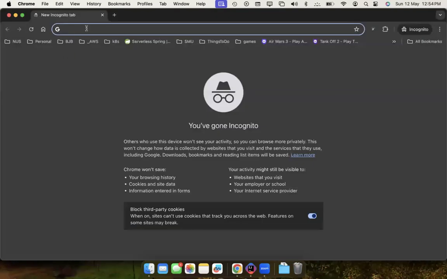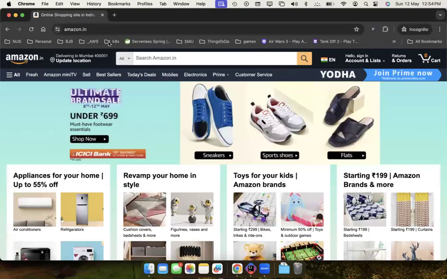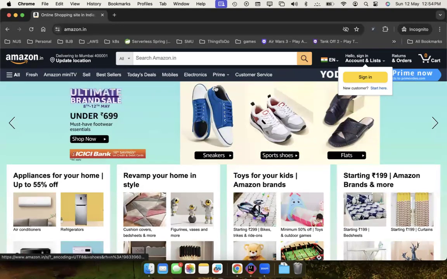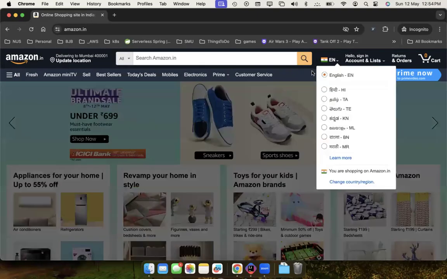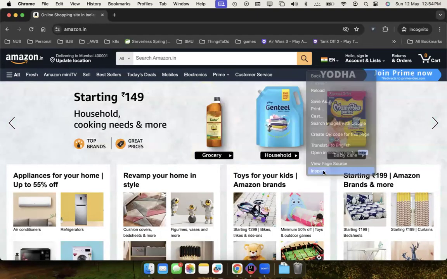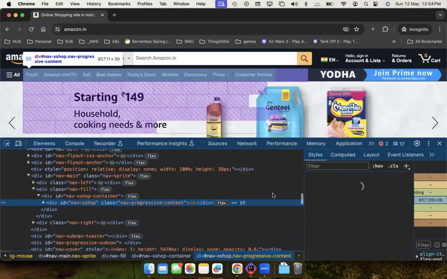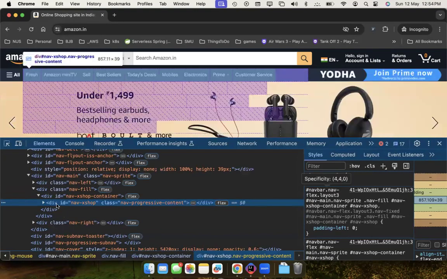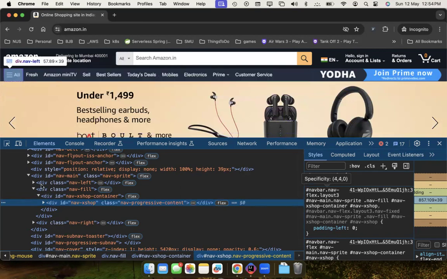Let me open Amazon.in. Let me explain this from there. Each of the elements which you have here on this website is a web element in terms of Selenium, but in terms of how the whole HTML DOM perceives it, they are separate, different elements.